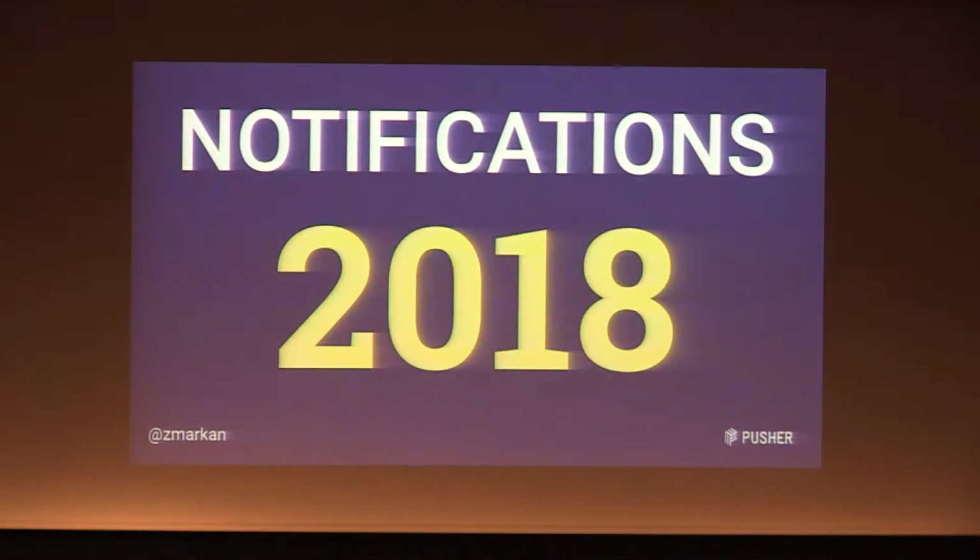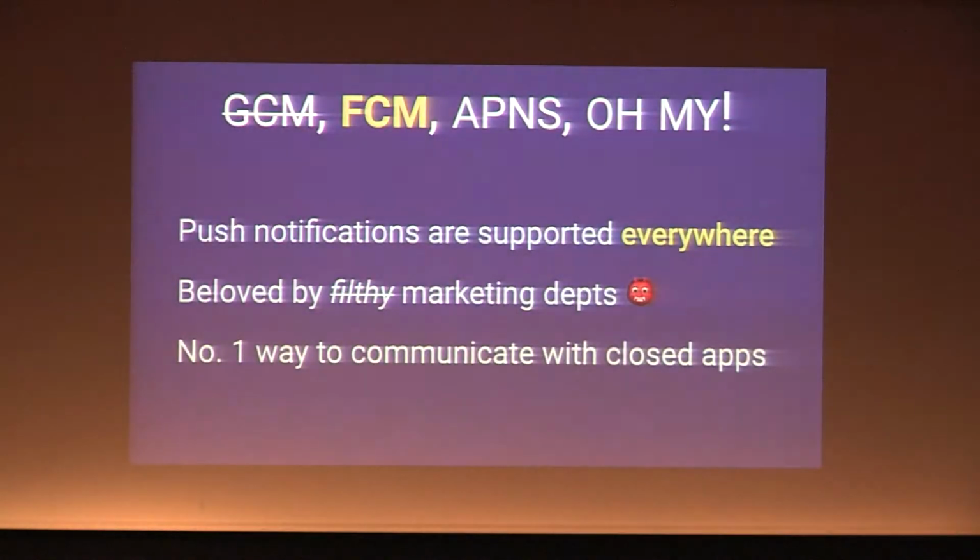Yeah, in this current day and age, we have a few options at our disposal. We had GCM, which was deprecated, and it's now killed by fire. And its replacement, FCM, Firebase Cloud Messaging. On iOS, we have APNS, and we have a bunch of other providers as well. But these are the most relevant ones for our particular purposes. Because every single platform pretty much supports push notifications. Even browsers do. You visit a random website, a news website, and you have this annoying pop-up saying, hey, this website would like to send you push notifications. No, random website, I will not have your push notifications, sorry.